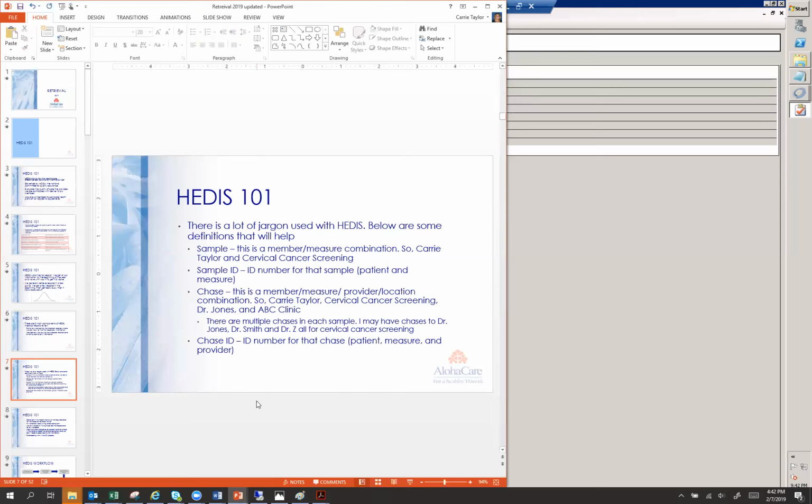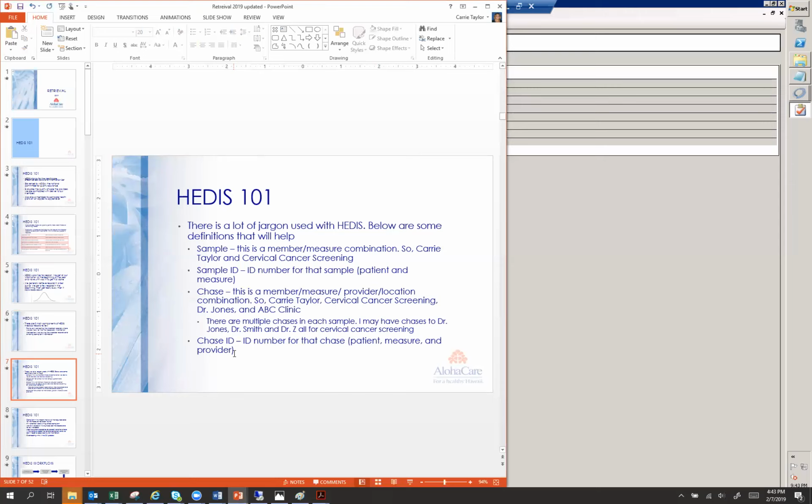So for me and my cervical cancer, I could have one to Dr. Jones, Dr. Smith, and Dr. Z, all looking for that cervical cancer screening. And then there's a chase ID, or a number, assigned to each chase. You're going to use this chase ID quite a bit in the workflow. So just know that it's that member, measure, provider, and location combination.